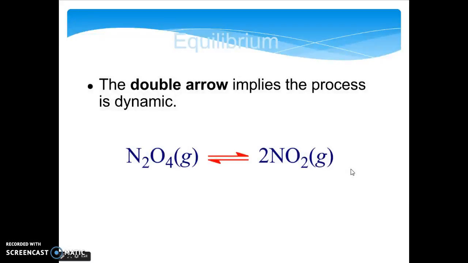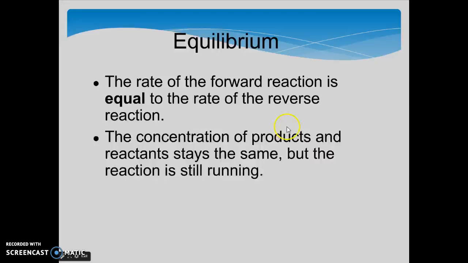What dynamic equilibrium means, or is symbolized as, is a double arrow. So this is an example of dynamic equilibrium. We have our N2O4 going as a reactant, reacting to form our product NO2. And what's happening is eventually the NO2 reacts and forms the reactant again. It goes forward and reverse, from left to right, from right to left, backwards and forwards. This double arrow implies that both reactions are happening and that the process is dynamic.